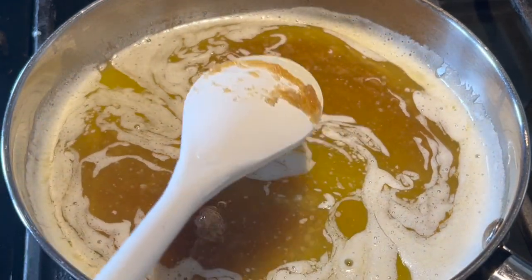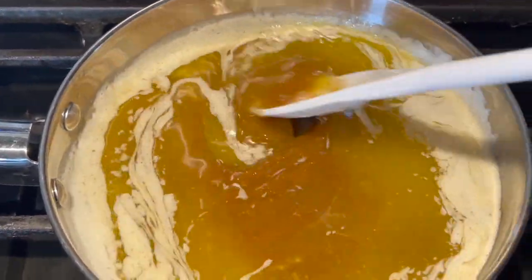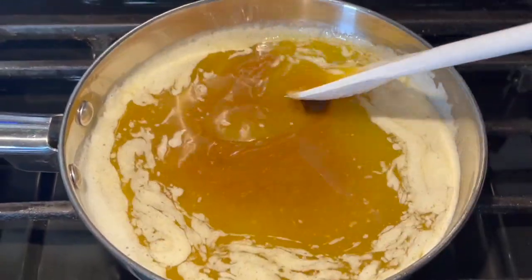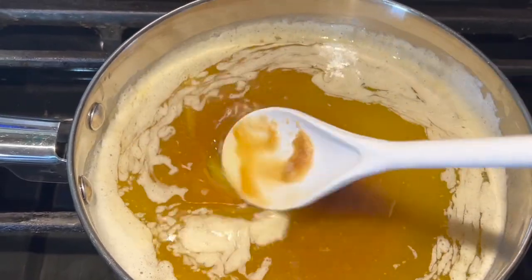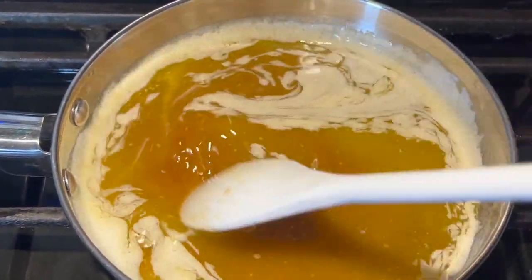Now that your butter is melted and you've added your sugar, go ahead and let it get to a rolling boil for about 3 minutes and really just keep stirring away. Again, you're waiting for your oven to reach 375 degrees, so you still have lots of time.